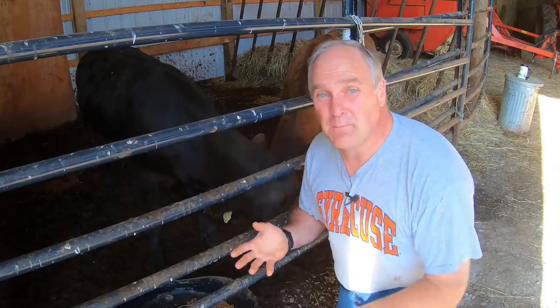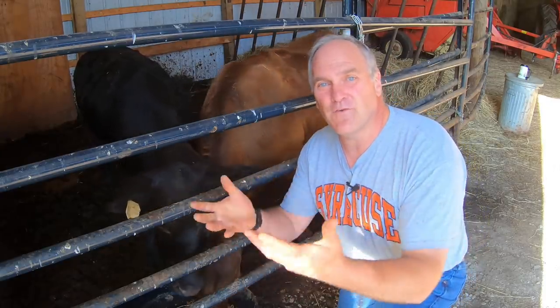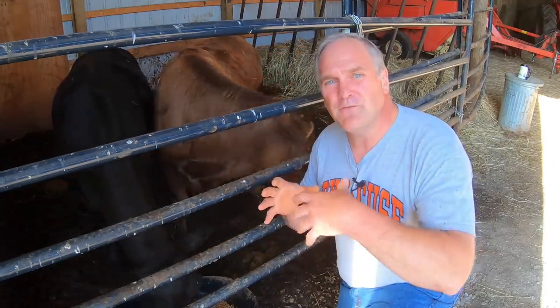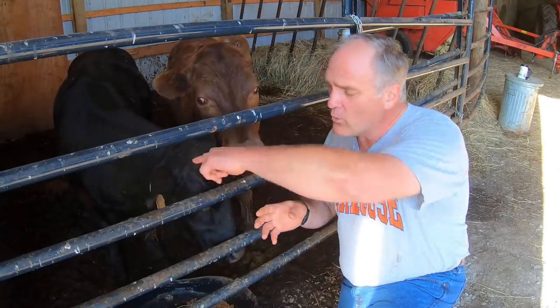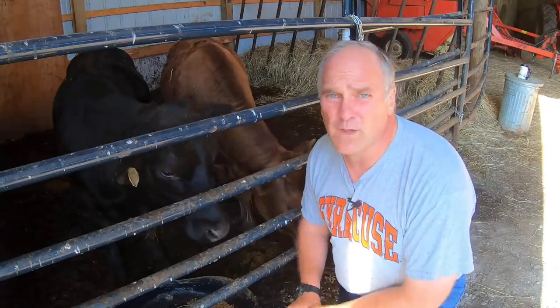That's different from pigs, who when you open a new area to pigs, they're real hesitant to investigate it. A good parallel in cattle behavior is when you open cattle to a new pasture. If you open them to a large pasture, the first thing they do is they'll go around the fence line and investigate the whole thing. Same thing happens when you open a new pen to them.